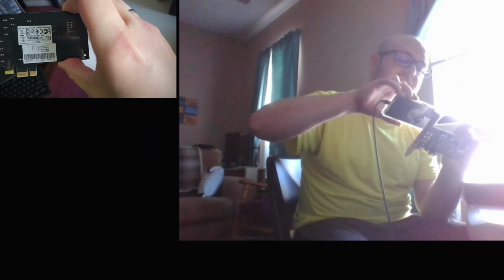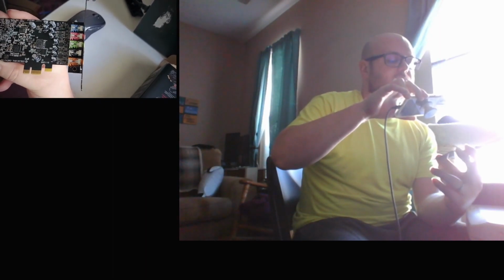It looks nice. The model number is SB1570. As you can see, it doesn't take up a whole PCIe slot, but I do have one that's like that, but I'm going to use it when I eventually get a graphics card, so I'm not going to be using that for this.